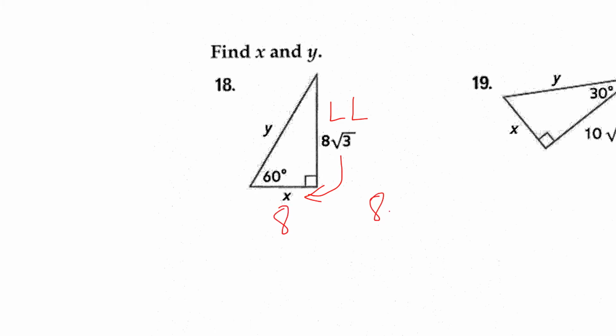Those square root of 3s, right? 8 square root of 3 divided by the square root of 3. Those square root of 3s cancel, really. It just leaves 8. Now from the short leg to the hypotenuse, what do we do? Double it. Good. So what's it going to be? 16. Yep. Good.